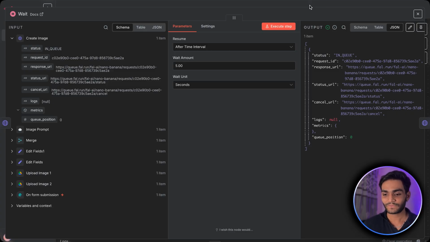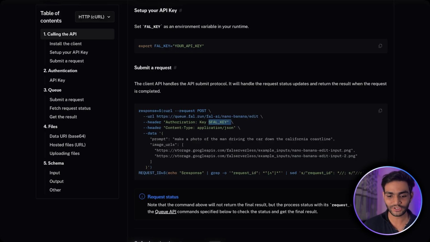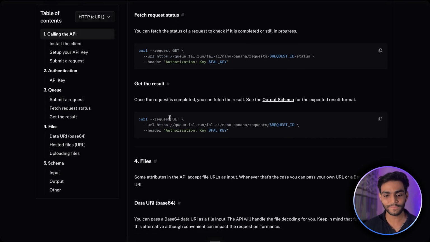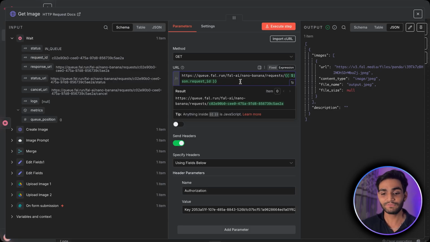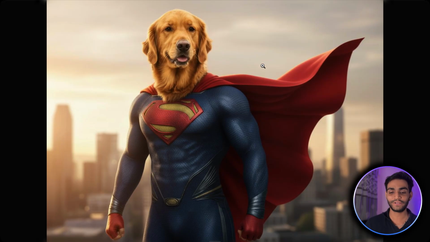And once that is done, we'll come over here and now we need to just pass the get API. If you go to the documentation, inside this, we can see there is a get the result section over here, inside which we are passing the normal command from when we started the image generation, and we'll pass this request ID over here and we'll get our image generated. And if you open this generated image, you can see the beauty of the Nano Banana model over here. This model is so good that it maintains the consistency from both the images and gives us the realistic high definition output.